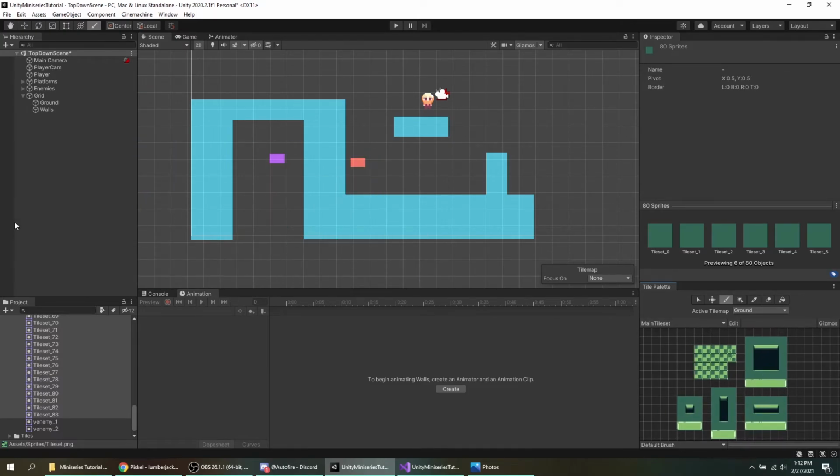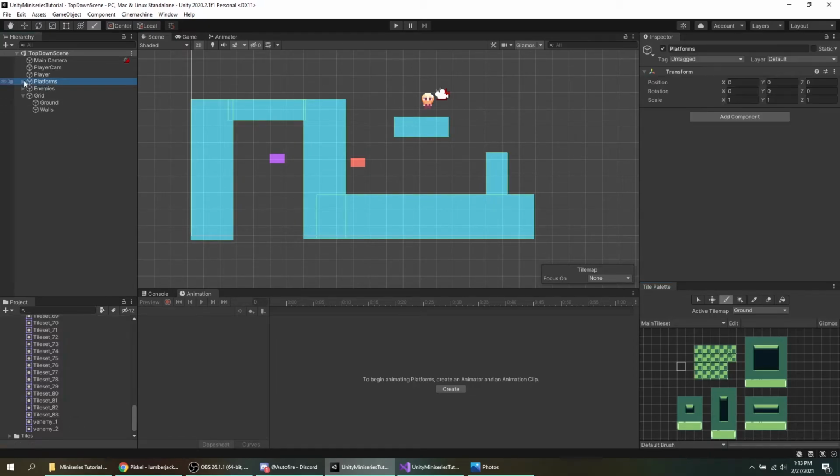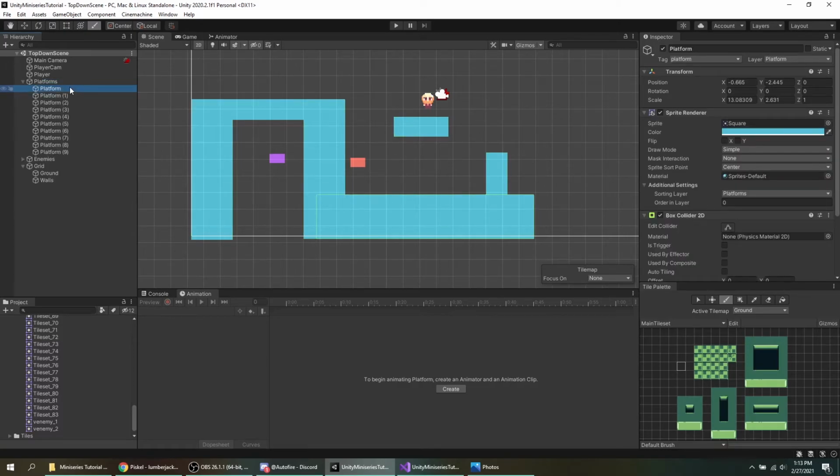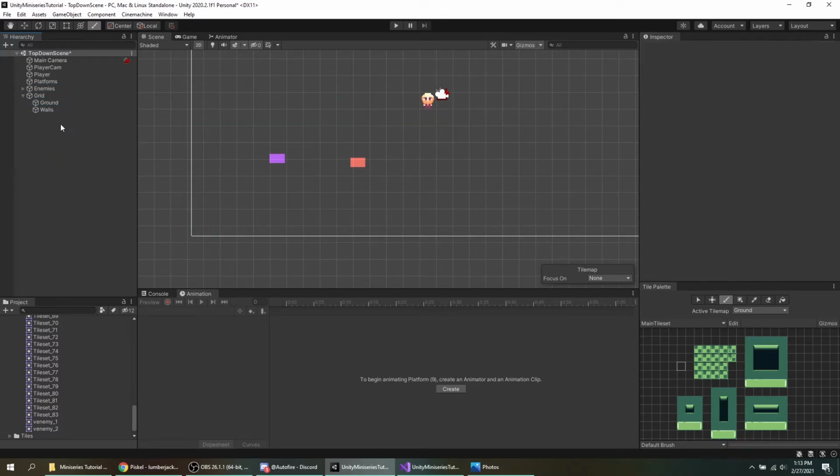to use. Now that we've got that, we have this ground and walls thing. So I'm not going to select anything for now. It's just empty, it does nothing. So what you can do is first save, then under platforms, you can kind of look at all these platforms, select them, and delete. Honestly, you can delete the outer one as well.